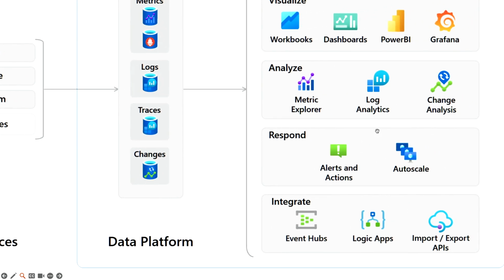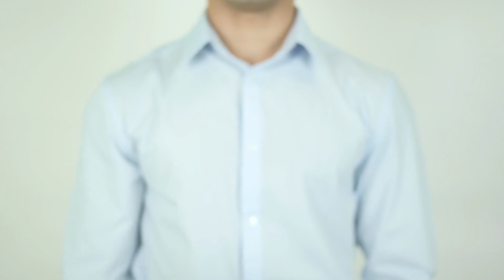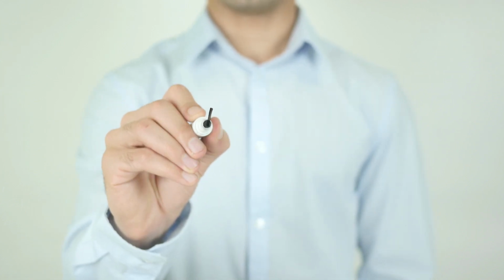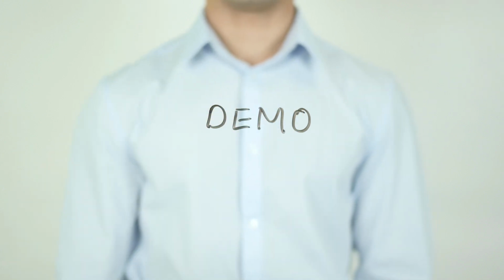At that point, you can alert if there is something that you're looking for, or if it's data like metrics, you can put it into a dashboard. And again, we're going to look at all this in detail. However, right now in this video we're looking at data sources.